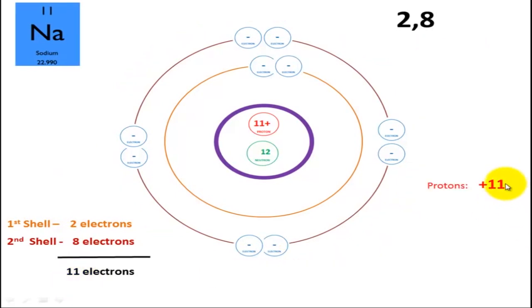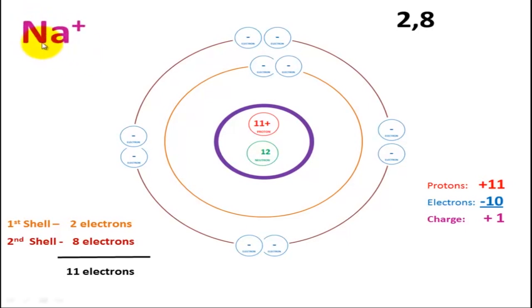So how do we write sodium? Predict the sodium ion that is there. Sodium ion with a net charge of plus. That's what we get there. So that becomes our sodium ion. It has a net charge of plus 1. That's an extra positive charge that has just been formed.